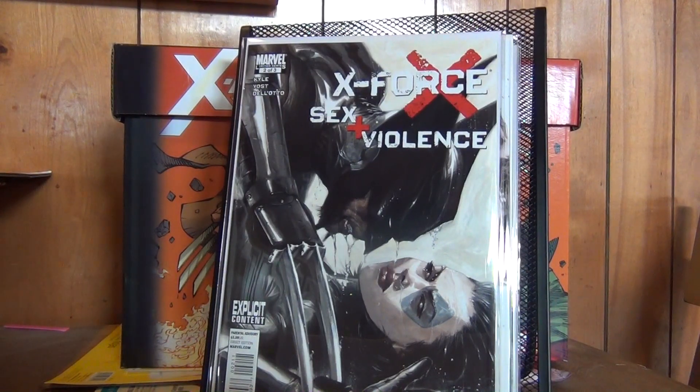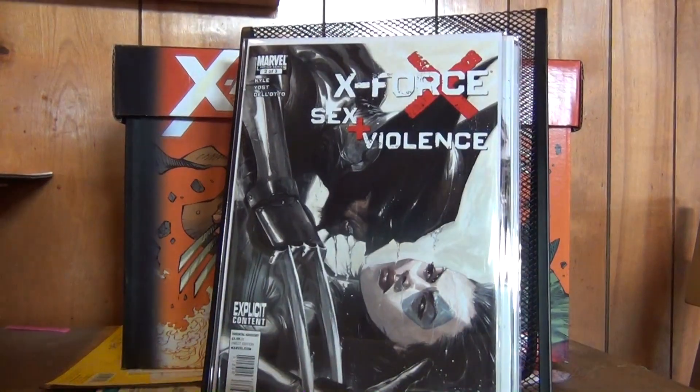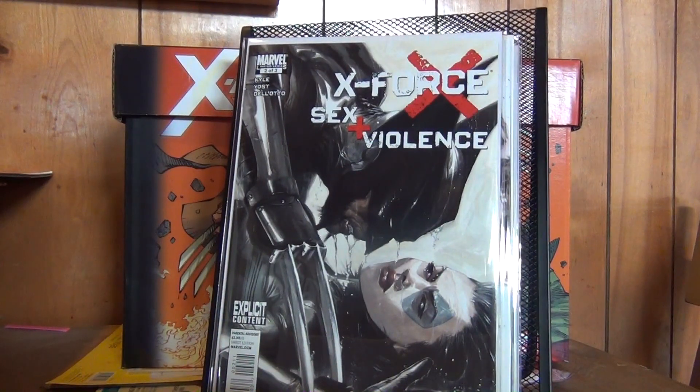So this is an AOK and a haul. AOK from a boy, the Doom 143. Much Mahalo, brother. Hooked me up with this nice, beautiful stack of books. And after this, I got some high-grade George Perez covers that I've been collecting over these past months. So let's get right to it.